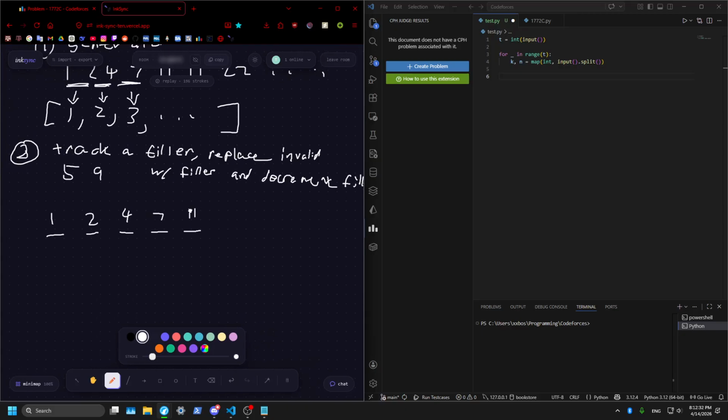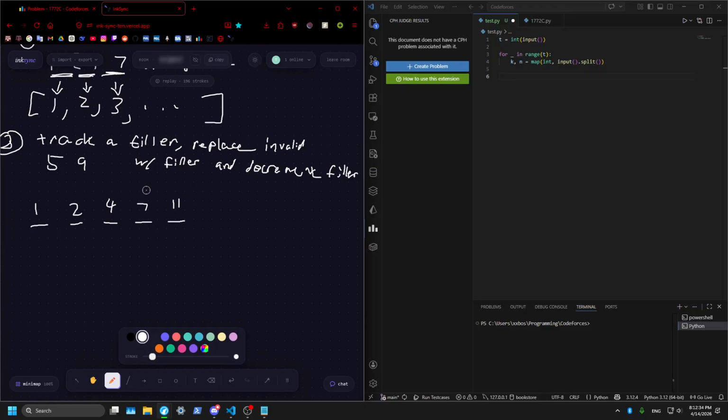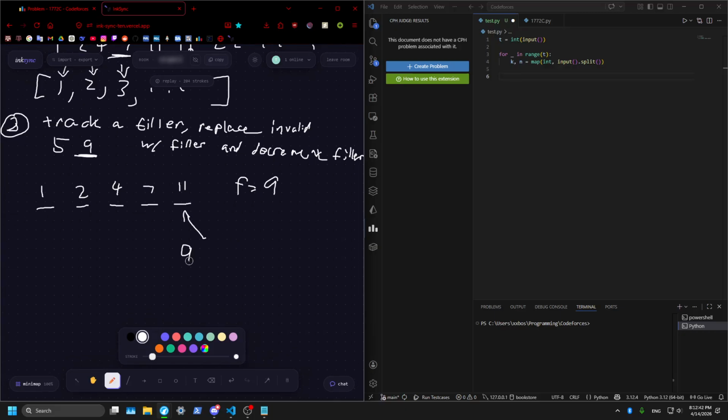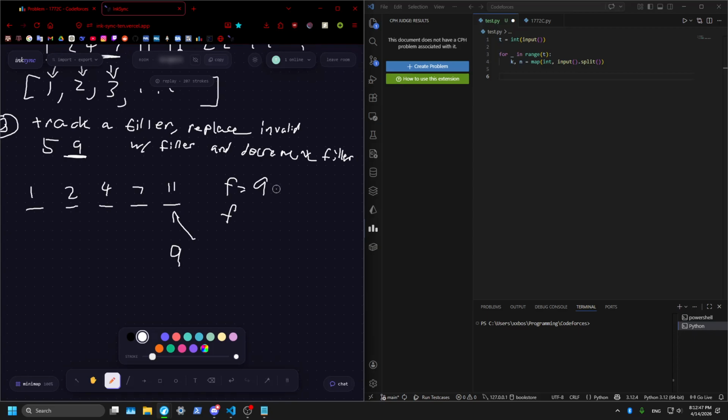So what this means is we'll set filler equal to our last possible digit, 9. And since this digit is impossible, let's just replace it with 9. And every time we do this replacement, let's decrement filler by 1, which is 8.